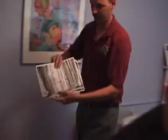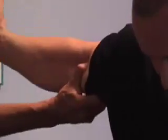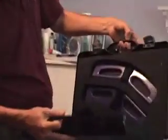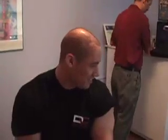Here's a picture of a normal ligament, right? And here's a picture of the ligament after the adhesion fibrosis forms. You feel that piece right there? There's a little piece that feels really leathery. Assisted soft tissue mobilization tools developed by David Graston. They look innocuous, but those things are little torture devices, let me tell you.